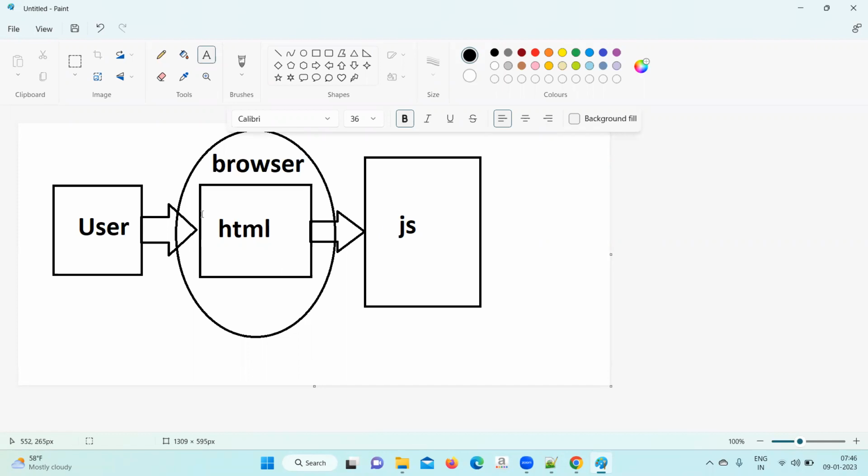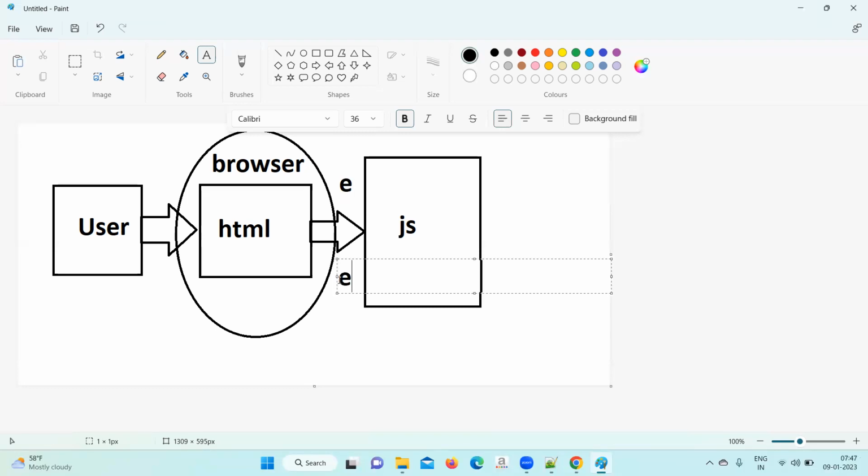Okay. So here user interaction happens to the browser, and the browser is executing the HTML. How will the JavaScript come to know when to execute? Because a piece of JavaScript code you have written, the browser wants to know when to execute it. So at that point, an event will come. I'll write here simply E. Event will come.